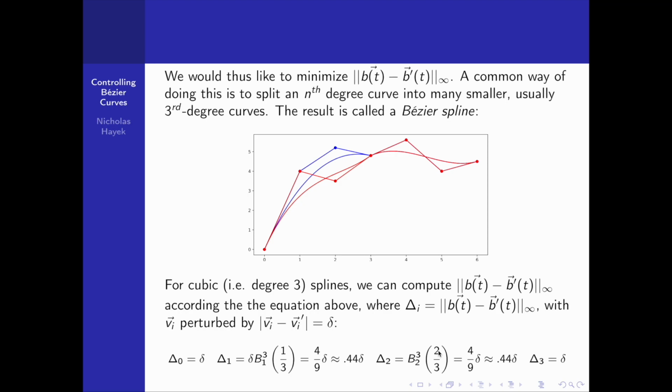A spline is a nice and fancy word for something that is not fancy at all, and that's just cutting a Bezier curve into many smaller ones. In this case, we have a third degree Bezier, a cubic Bezier. You also have second degree Beziers, which are referred to as quadratic ones, and those are really the only ones you find. But we observe some immediate properties of this.